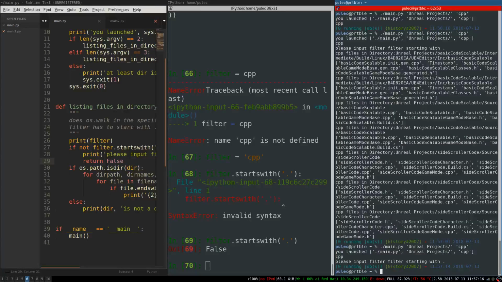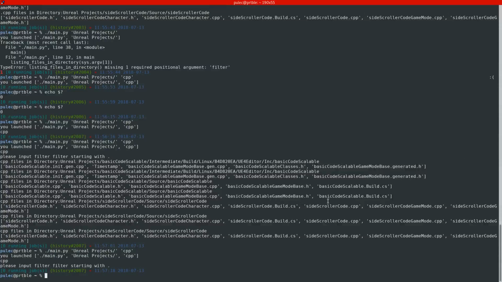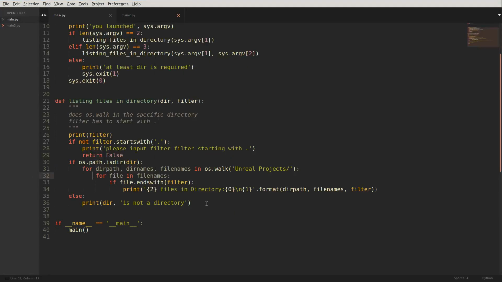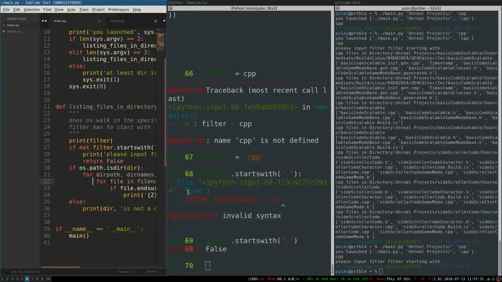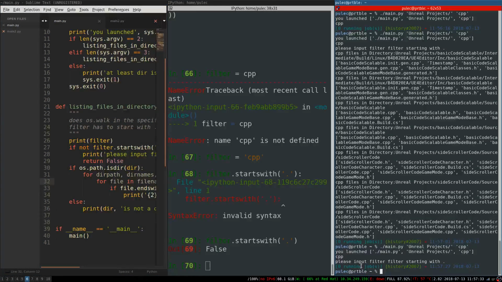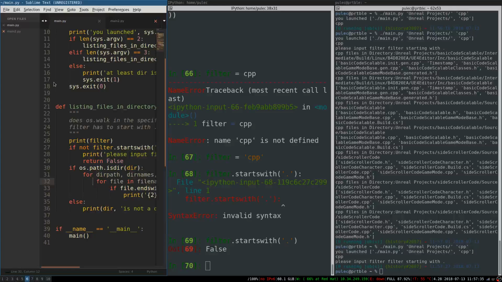Because it printed all the files. Yeah, because they don't end. Yeah, actually it works too. This is not a perfect example, but what else did I want to show?